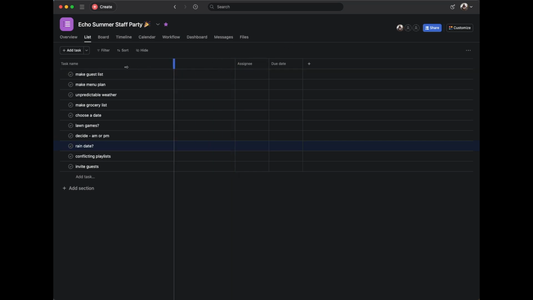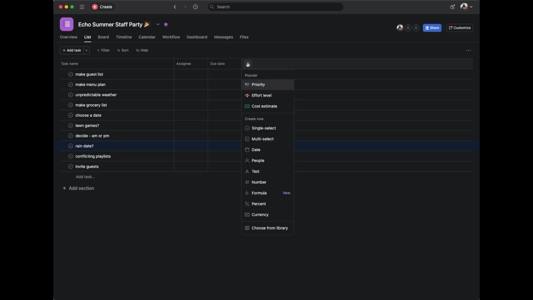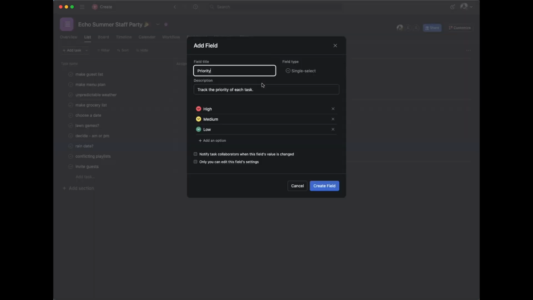So what I'm going to do is create some custom fields. That's the first way that I'll start to work with this data. So in Asana, there's a couple ways to add fields. I'm just going to go ahead and click this plus box, excuse me, that's at the top of these kind of task columns. So you can see here in Asana, there's already quite a few sort of pre-built field types. And I know right away that I'm going to need to use some of these. So I've already got assignee and due date. I am going to want priority in this project space, so I'll add that.